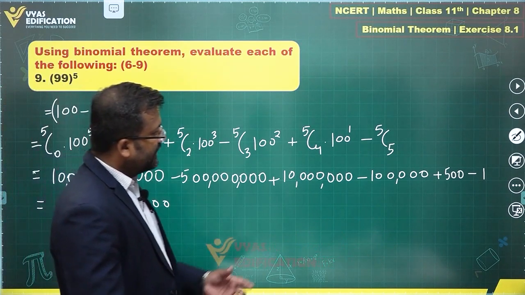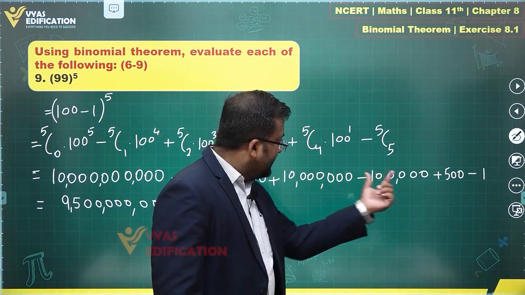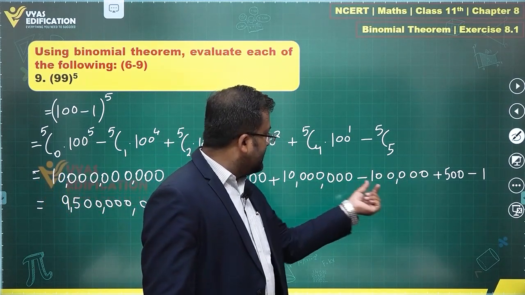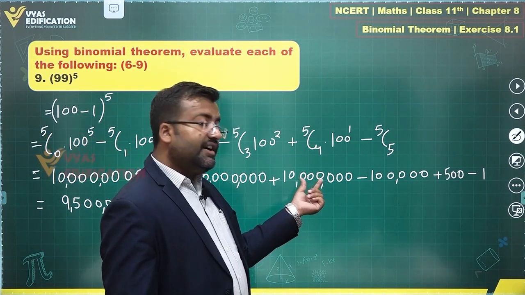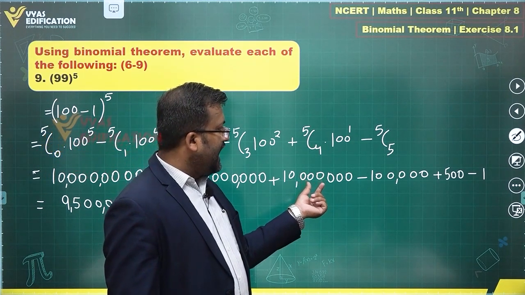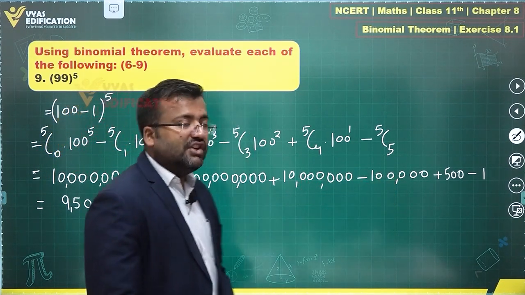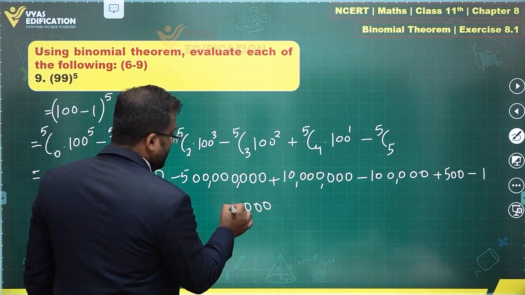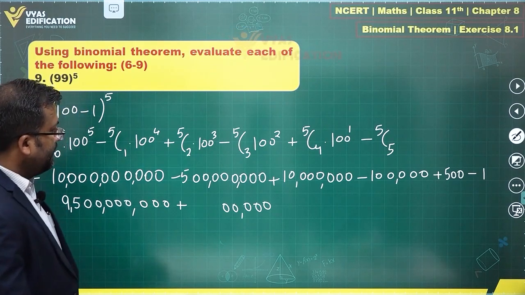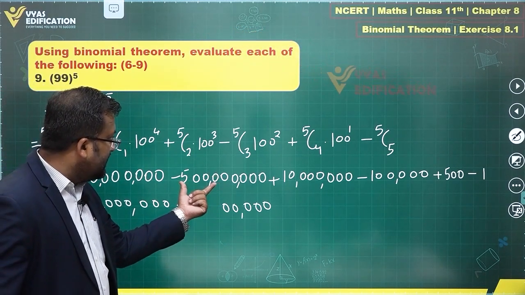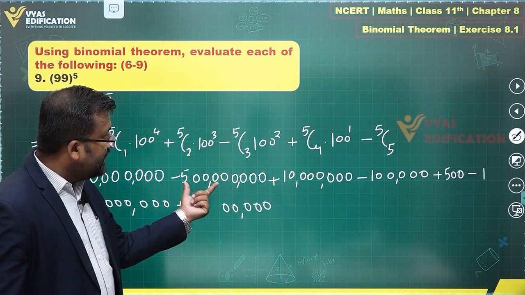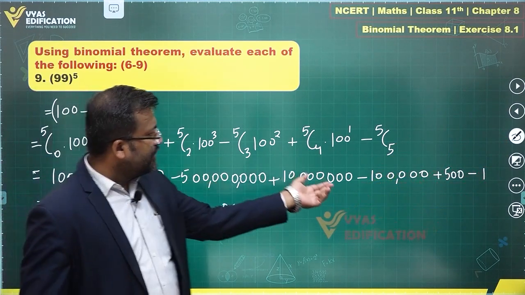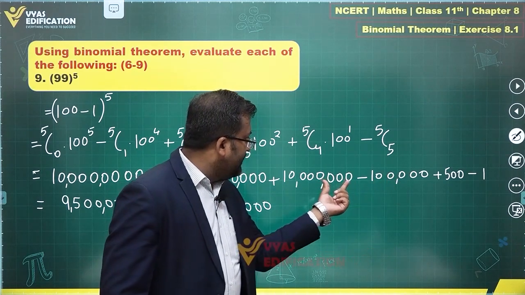What next? Let's subtract this from this. This is 100, which will be subtracted from this 000. So what you'll have is, at the end, there will be 5 zeros. We don't have to worry about the 5 zeros at the end. Sorry, just a minute. This is not 5,000. We are focused on this one, right? You have 5 zeros at the end.